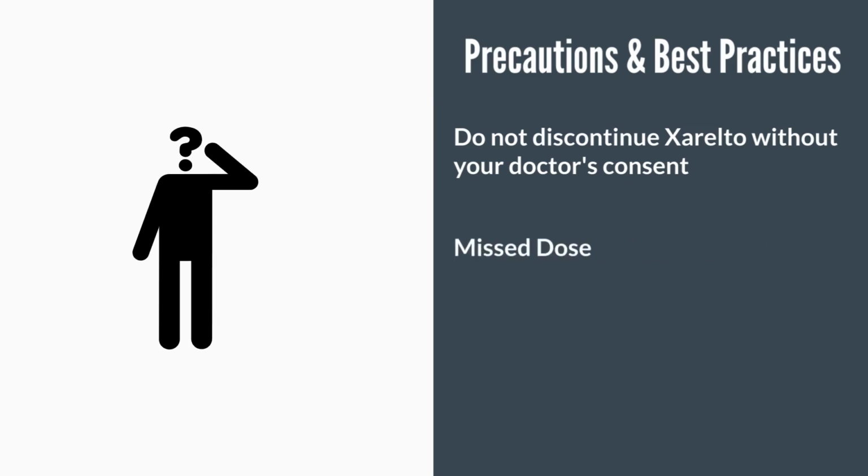If you miss a dose, I would recommend that you get specific instructions from your doctor as to what to do, because depending on the dose you're taking and what condition you're being treated for, there will be specific instructions for you to follow. Better still, make sure to ask your pharmacist when you pick up the prescription, so that in the event that you miss a dose, you will not be scrambling to figure out what to do. So just plan ahead and know. But the most important thing is to try not to miss a dose.